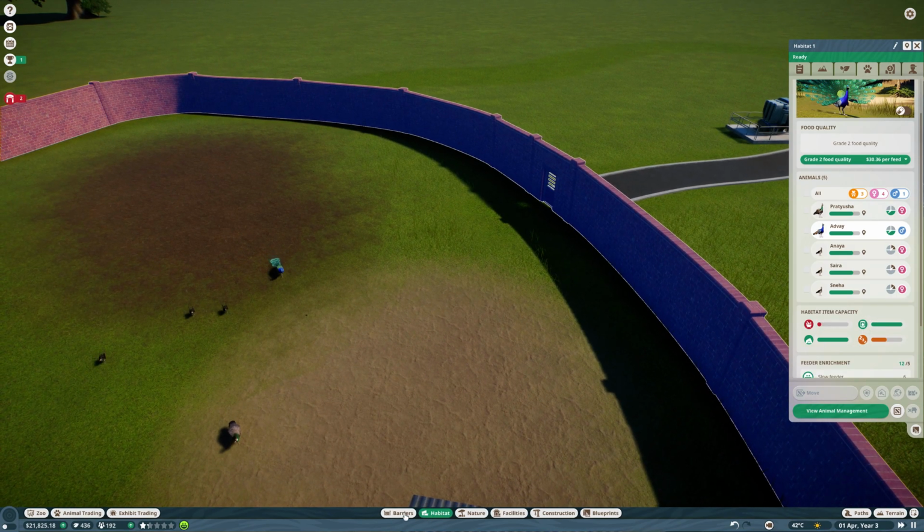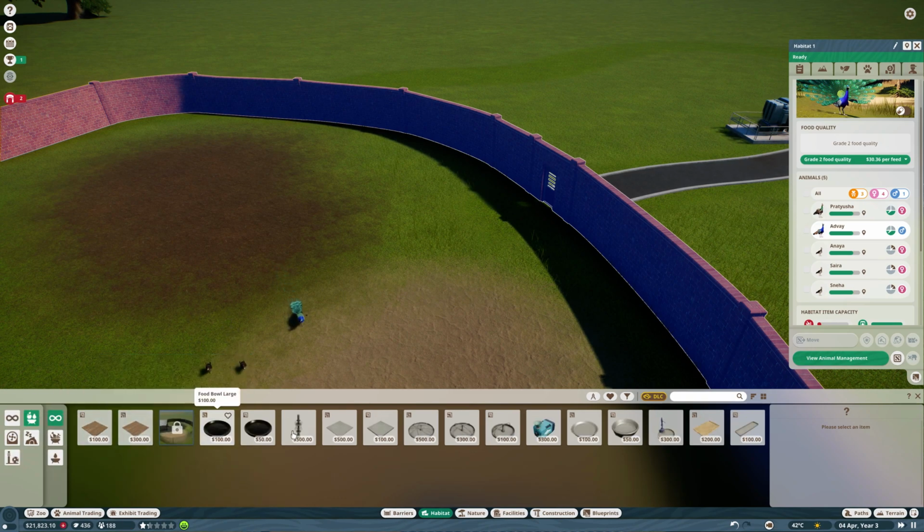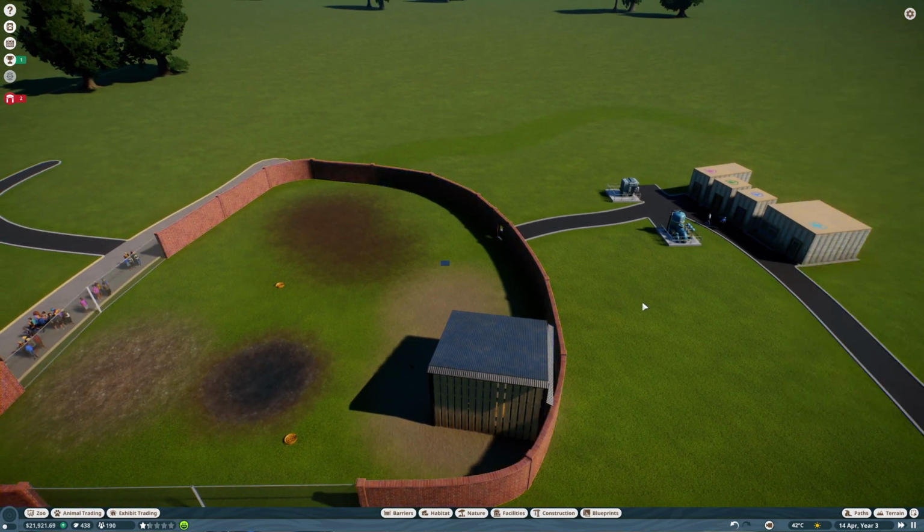Okay, there's no feeders here. I don't know what they take though. Food tray? Water trough bundle with a box feeder. I'm just gonna put one of these down. I don't know exactly what they take. It's right bang in the middle, it's fine.